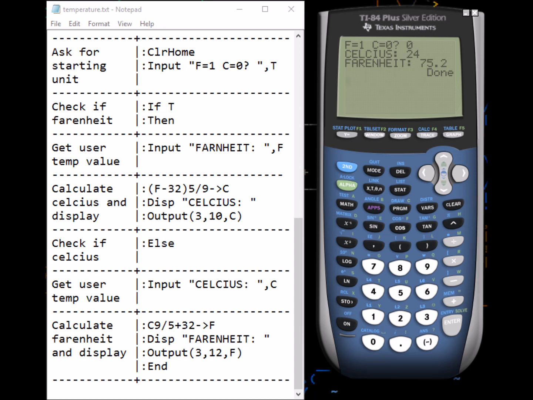So it does have decimal point precision, and this can be sometimes a problem if we start in Fahrenheit and we want to convert to Celsius, and let's say it's 70 degrees in Fahrenheit. Well, this actually results in a recurring decimal, and it will wrap the screen. So that's one of the problems with this program that I'm going to leave as an exercise to the viewer. So if you can fix this so that it doesn't wrap to the next line, that would be an awesome improvement to this program.